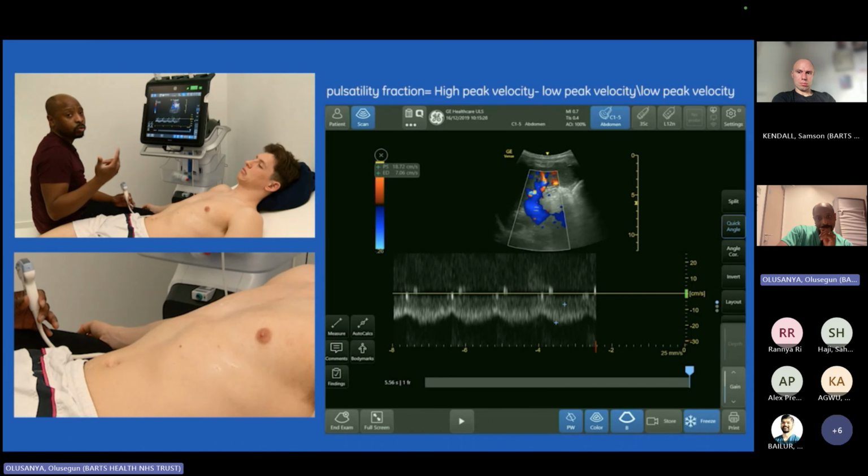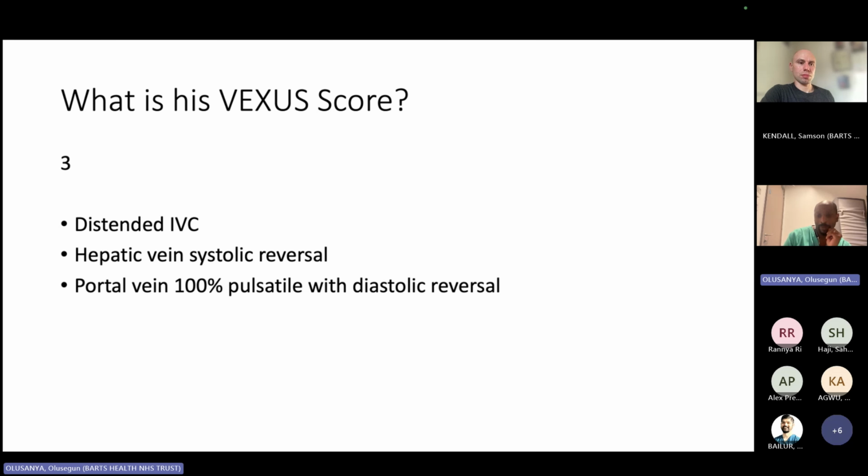So he needed positive inotropy to help his left ventricle pump. And then he basically needed furosemide and lots of diuresis to help decongest his right heart. And he actually improved quite significantly with that, and his lactate just fell like a stone. He didn't need a laparotomy at all.